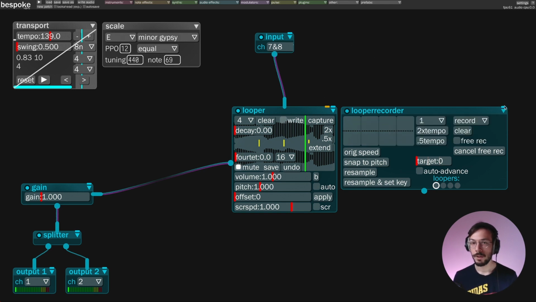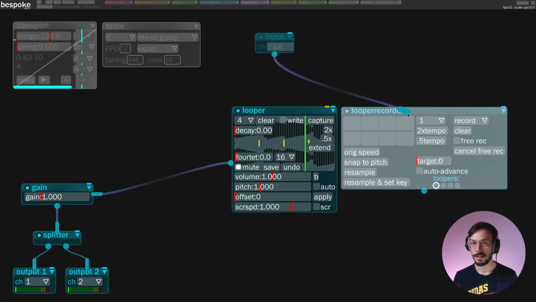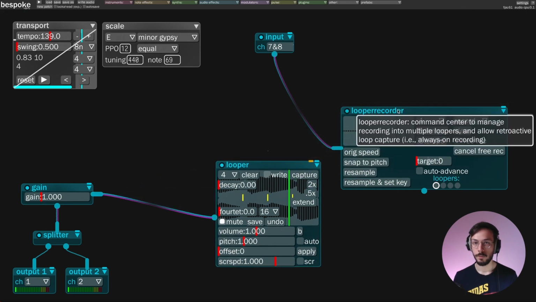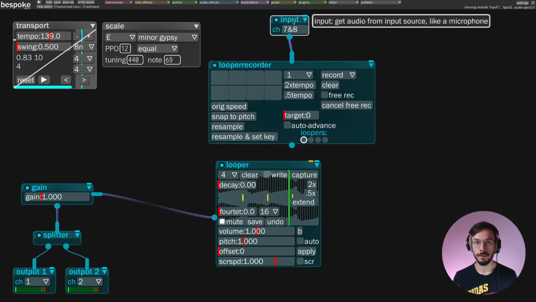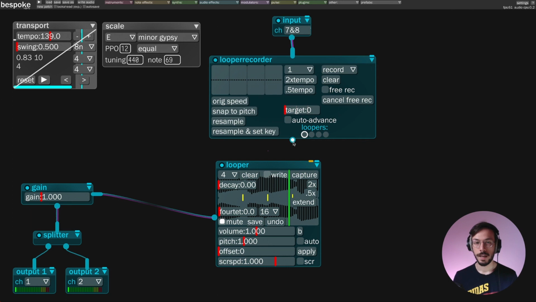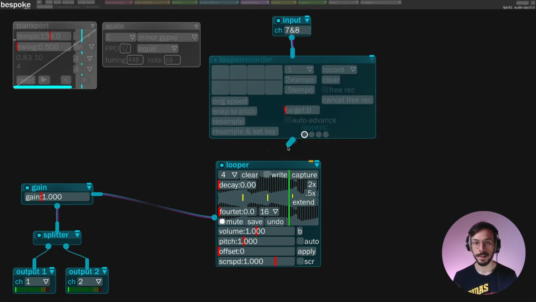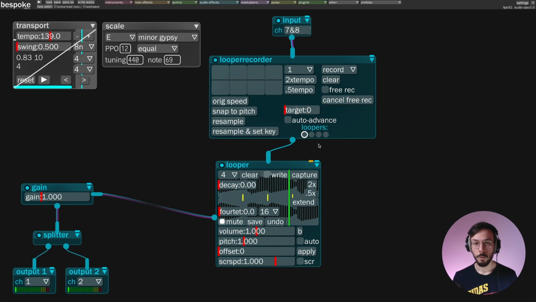We have audio input only because now we need to repatch our project. The input this time goes inside the loop recorder, and we can move things so we can better visualize everything. The audio output of the loop recorder is sent to the looper. We need one more connection, which is made here. We see loopers. We can bind up to 4 loopers with a loop recorder. And there are pretty cool features that I'm going to show you in a few minutes.